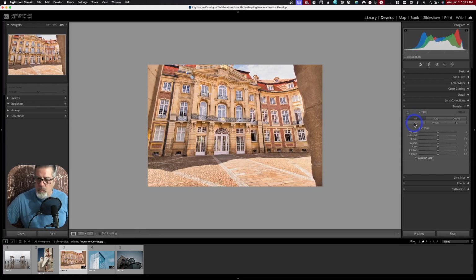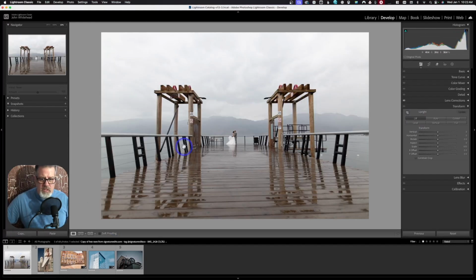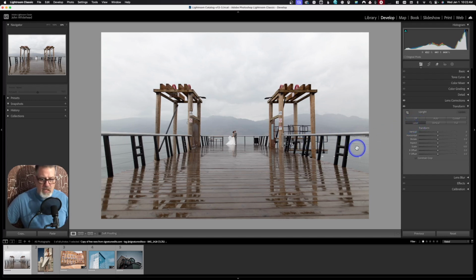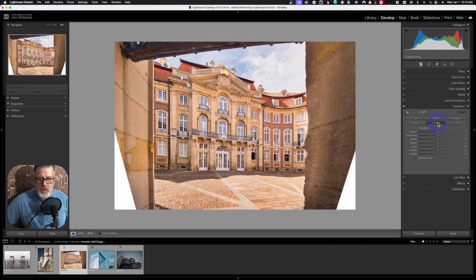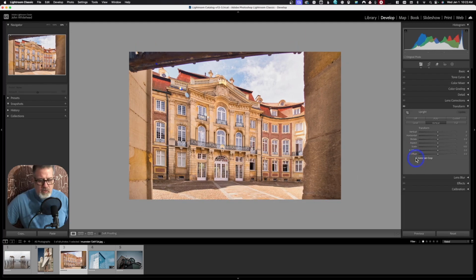We'll hit off, we'll go to level. This makes more sense here. So on this image, this side is a little bit low compared to this side. So if I hit level, it's automatically going to twist it and make it so the horizon is level in this image. Next option is vertical, and it's just going to try to make everything vertical line up here in the image. Notice we're getting a lot of white space or transparent areas. So you would want to hit constraint crop so it gets rid of that if that's something you didn't like.